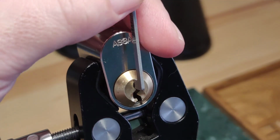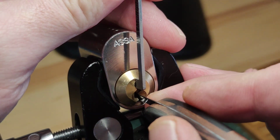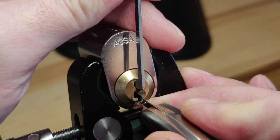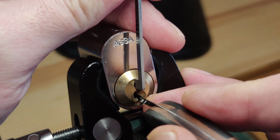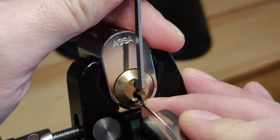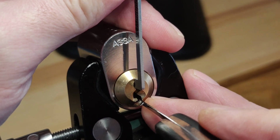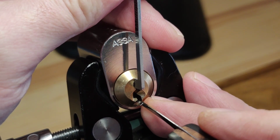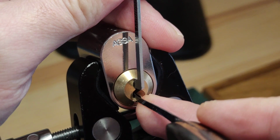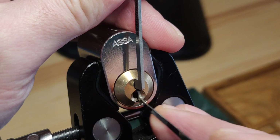Alright, so now let's pick into the clockwise direction. We will start from 7 because 7 is binding. We have click. Now number 6 is binding. We have click on 6. 5, 4, 3 and 2 are loose. Number 1 is binding. Okay, we have soft click.